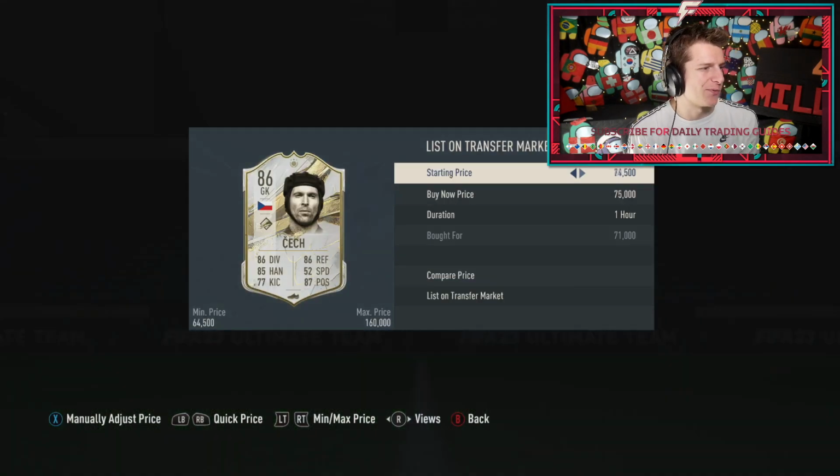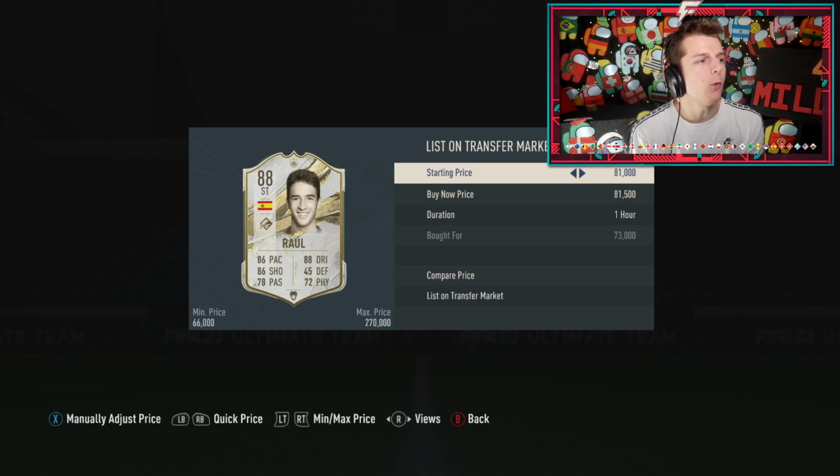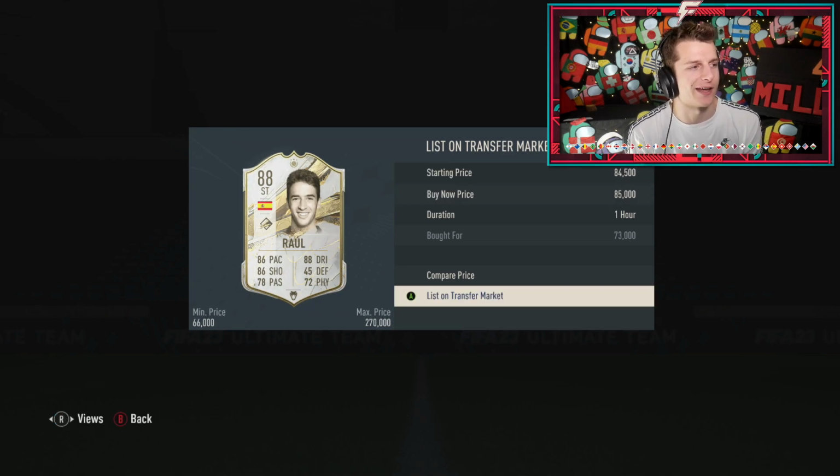One of the checks I bought earlier. So there you go. Here's another one. 11k difference, 4k tax, another easy 7k profit. Happy days. Who we got for 73? He's going up for 85. 12k difference, 4k tax, 8k profit.